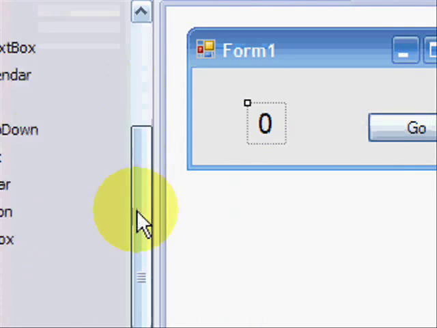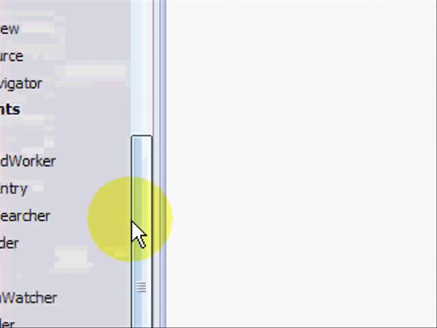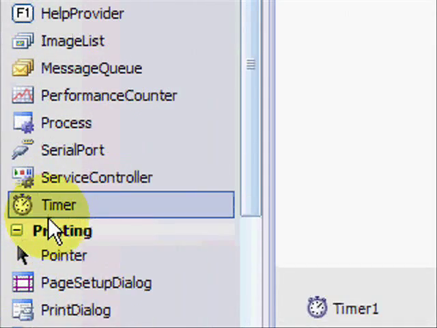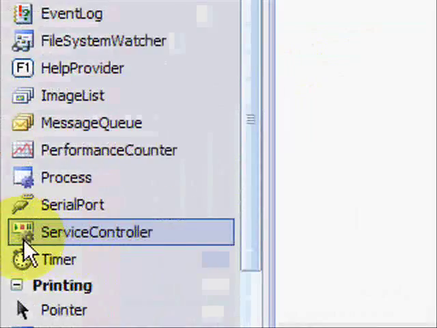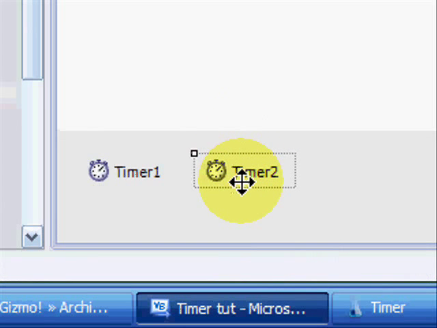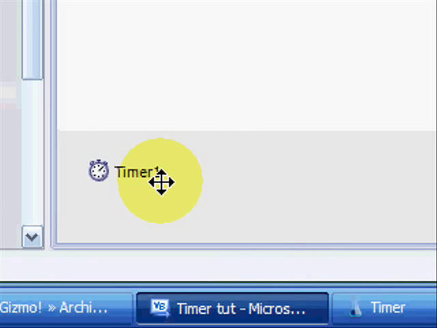You're also going to want this lovely lady here, the timer command. Just drag one across and drop it onto the form like this. Okay, and it appears at the bottom. Now, I've already got one in there, it's called timer 1. Now, timer 1's quite nice. You just need to know a few things that are in the property menu.